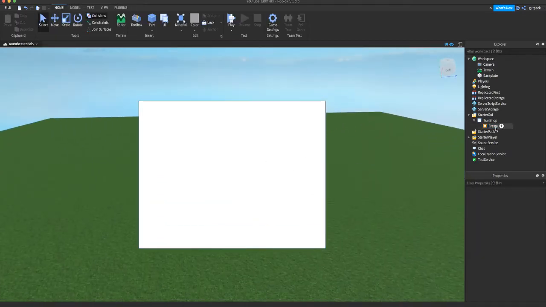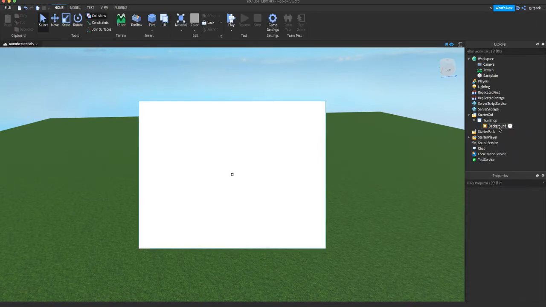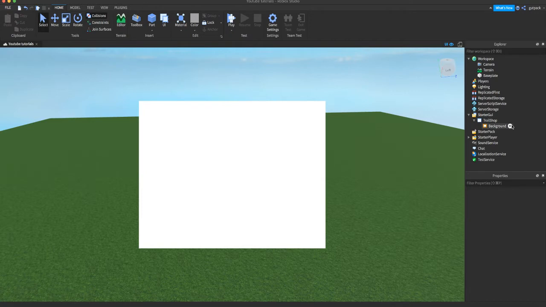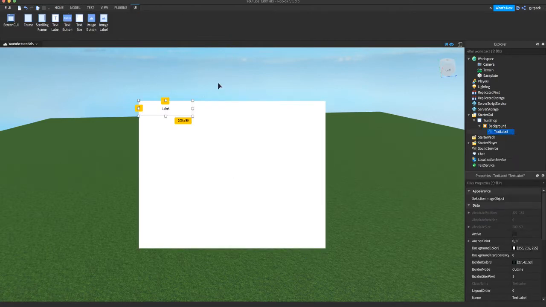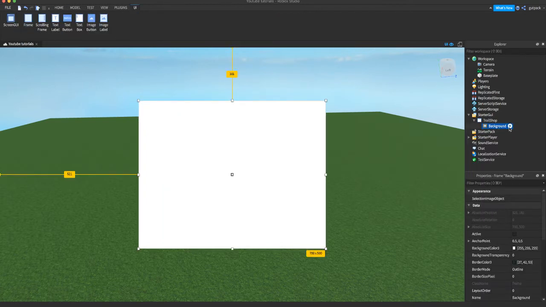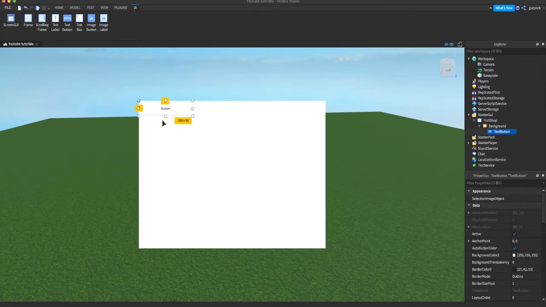I'm going to call this Background. I'm actually going to turn off the border. I don't like the border, so I'm just going to remove that. I'm going to insert a text button into the frame.